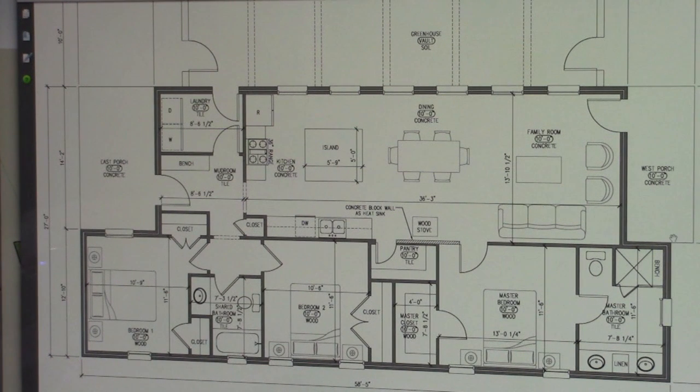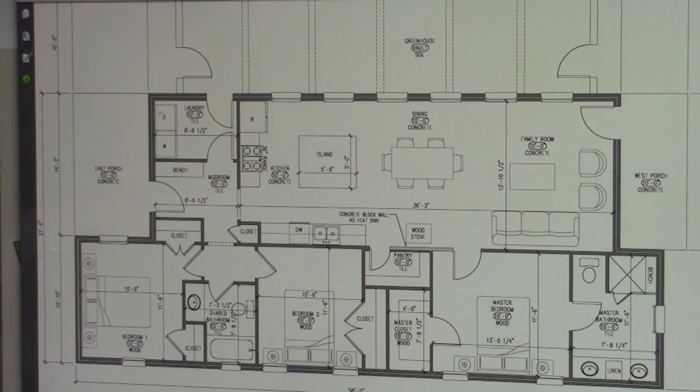The west porch here is extended a little bit beyond, but we're probably going to pull that back to be a perfect rectangle. So this house may need a bit of modification. The simplest way and the cheapest way to build is a rectangle. We've somewhat accomplished that, and we are working with some builders to see if they can pull it off for us with a metal structure, a pole barn type structure, and set those posts at the corners out here.